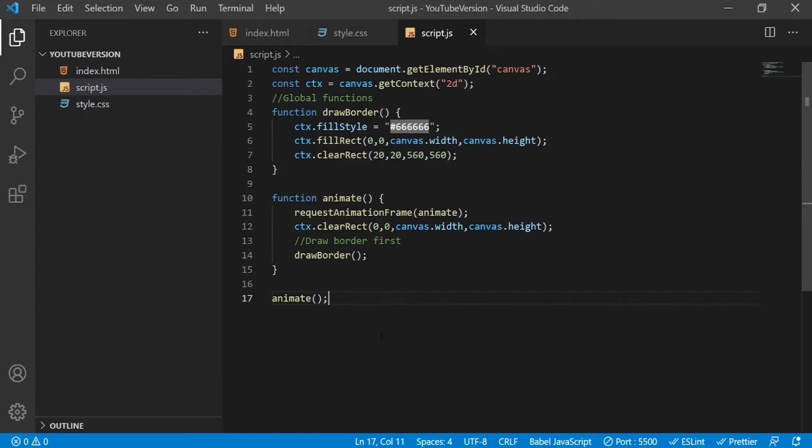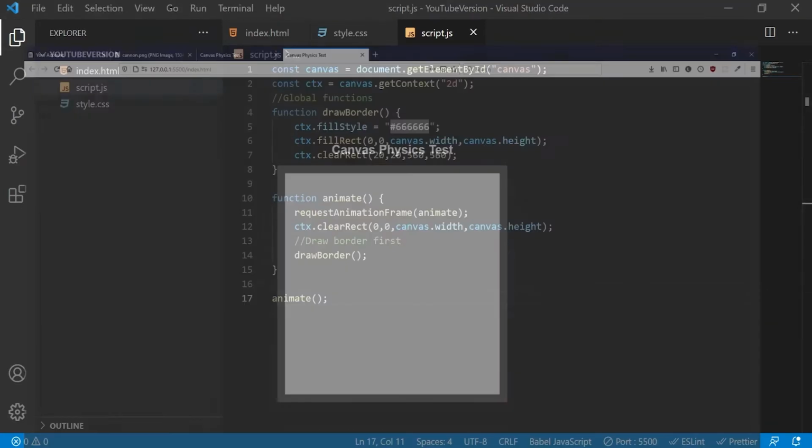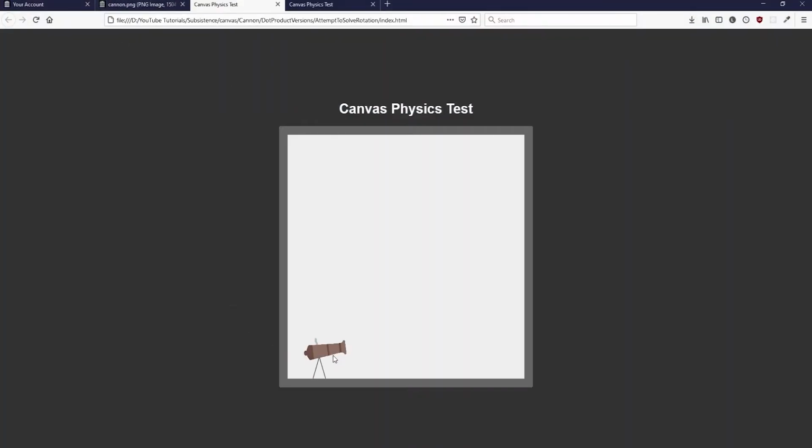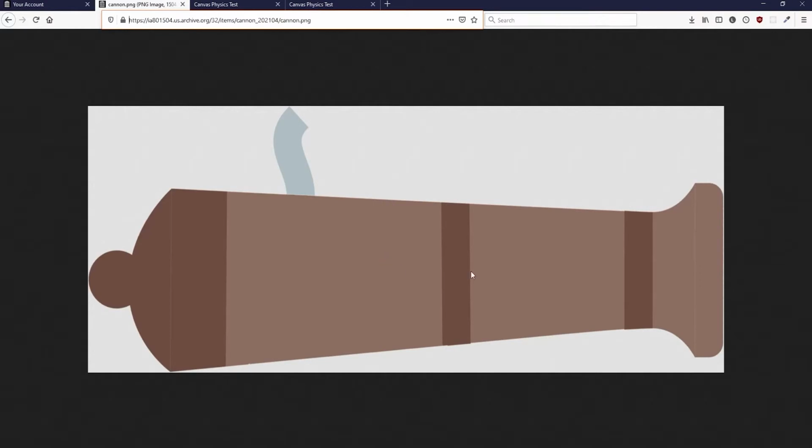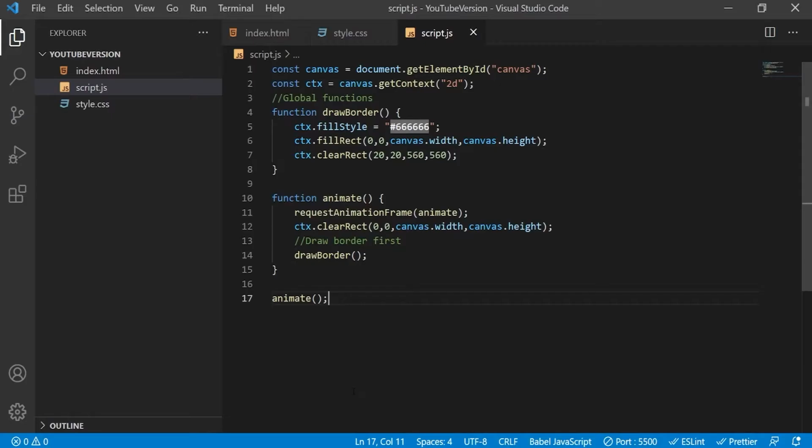Now the cannon is actually split into two sections, the top of the cannon and the stand. The stand is made from a simple line that is drawn onto the canvas, as you can see here. There's nothing difficult about this stand. What is more interesting is this cannon top here, the thing that rotates around. Now the graphics for the cannon top are not actually drawn onto the canvas, per se. They come from a PNG image with a transparent background, and I posted a link in the description to the cannon image that you can use for yourself. As you can see, it's hosted here.